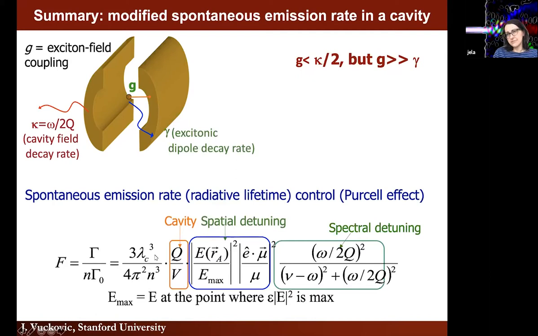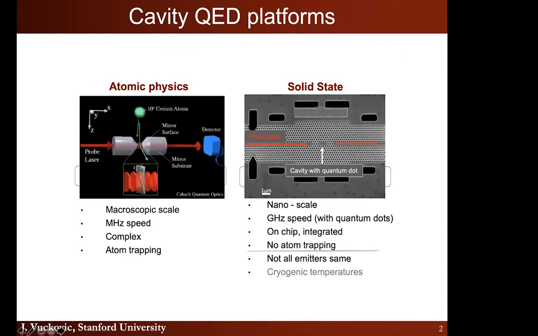Okay, and likewise, in the regime where you cut off the density of optical states, you can make the emitter radiate slower, and we went through various experiments that describe that. We primarily talked about solid state platforms, mostly quantum dots inside of the cavity for the strong coupling regime, and also for the weak coupling regime, indium arsenide quantum dots in gallium arsenide. We also talked about color centers in semiconductors, diamond and silicon carbide last time.